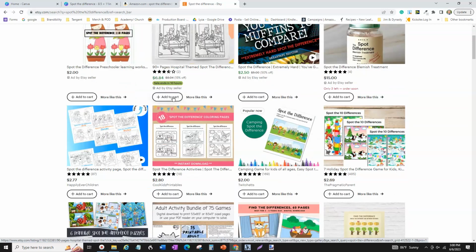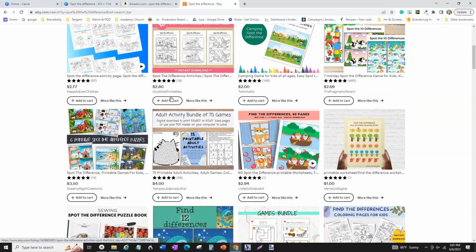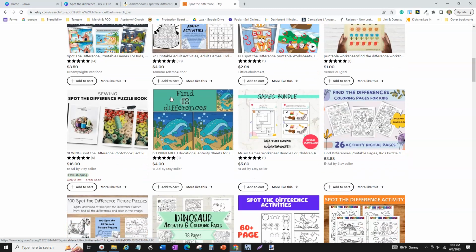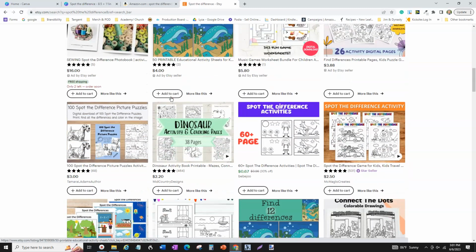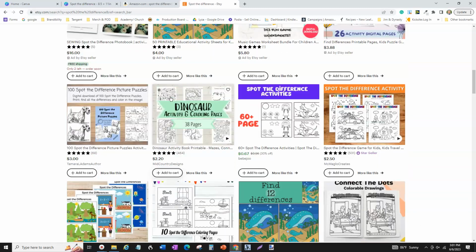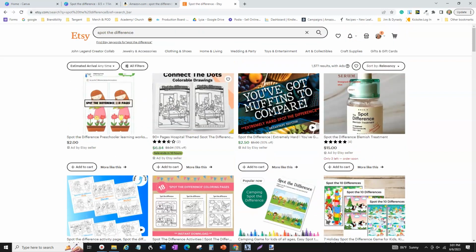Okay, let's see. So I want to show you also that you can do these same things on, you can sell them on Etsy. They aren't maybe quite as popular, but they are printables that you could do. People do make them, create them, purchase them. So it is something that you can possibly reuse and put on Etsy. So that's an idea. Now, how do you do this? Now, Canva is awesome.